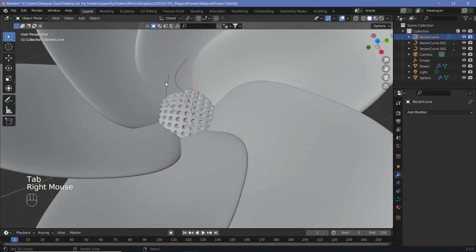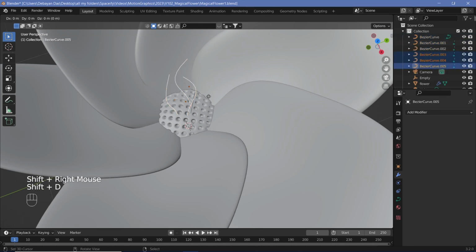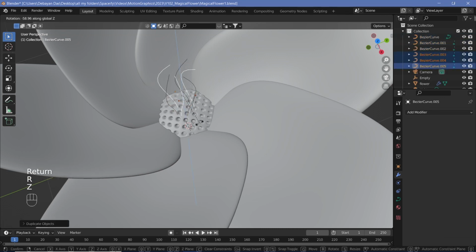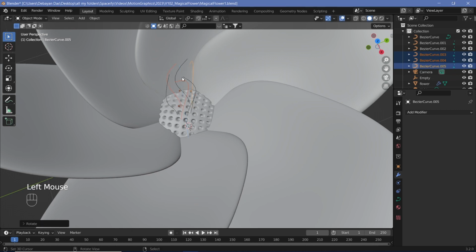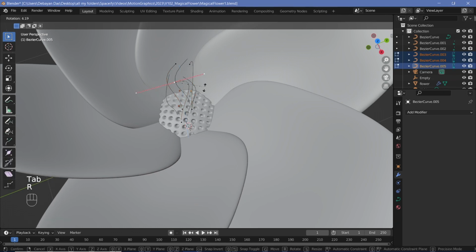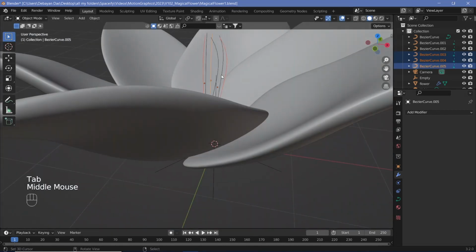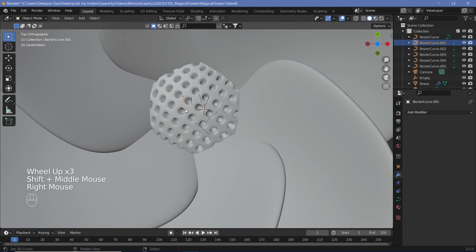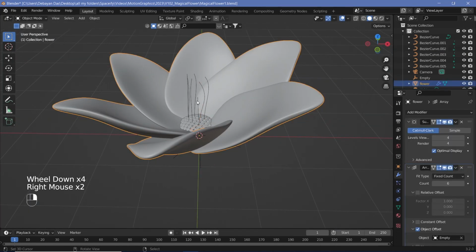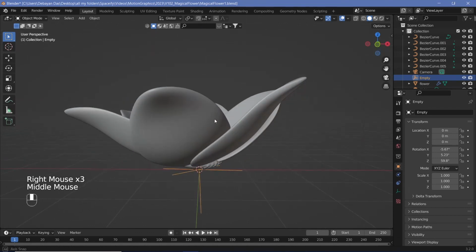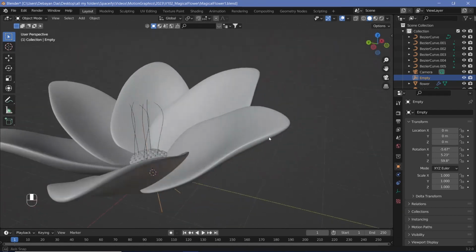Now we can just Shift click all of these, and then press Shift D, Enter, R, Z, and rotate these by some arbitrary amount. Tab to go into edit mode and just rotate their handles to make them different. Once you're happy with your 6 stamen, you can go ahead and place them a bit towards the sides of your ovary and make sure that you don't accidentally move the empty that's used to create the array of our petals. So remember, this is the empty that's being used to create the array, and we don't actually need it because we've already applied the array.